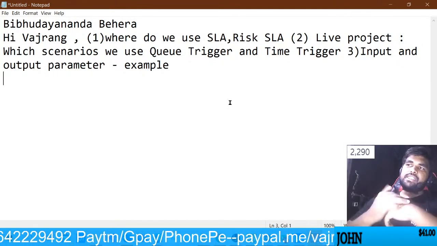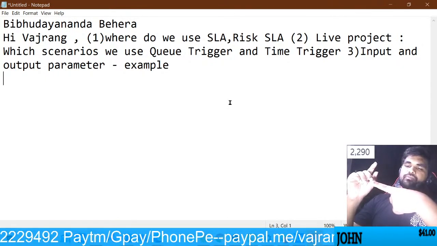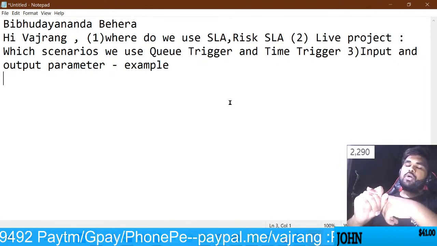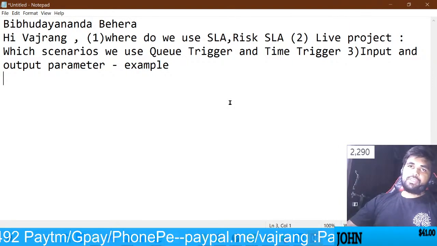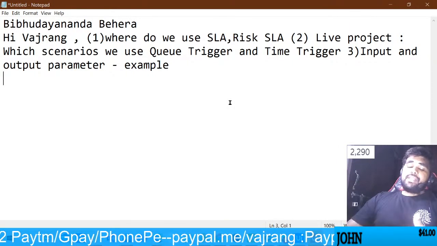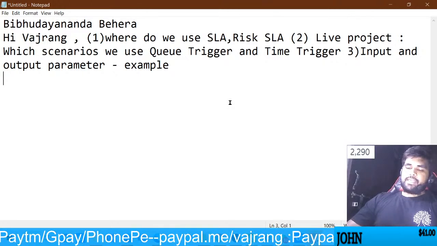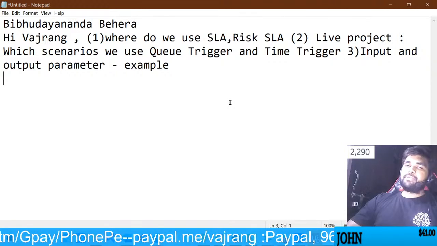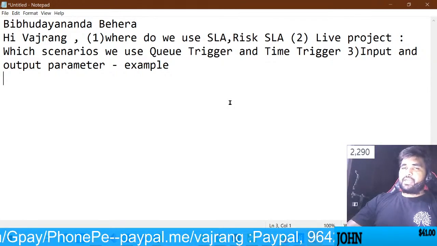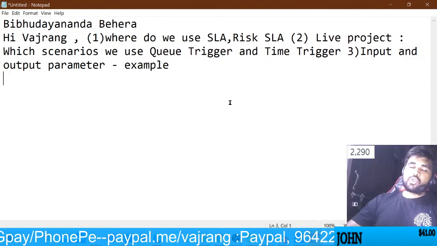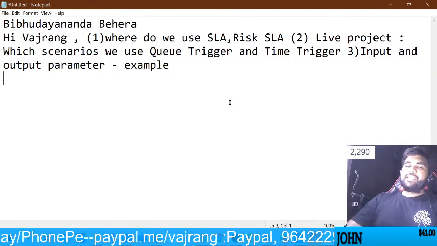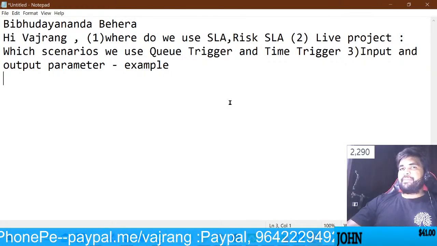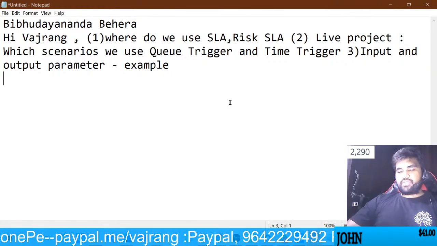Now in the risk SLA, we will check, let's assume that there is a process that's in production. When the process is available in production, if there is a queue item that's failing, how much time does the support team require to correct it? So that is the SLA that normally we talk about. Risk SLA is, what is the risk? Is it a high risk? Is it a low risk? Or is it a medium risk? What is the criticality of the risk?